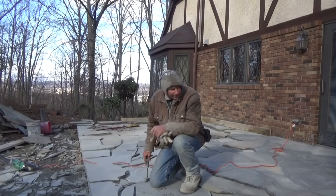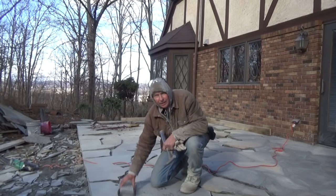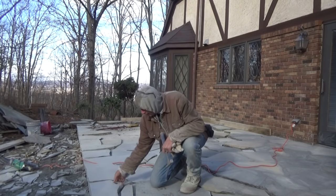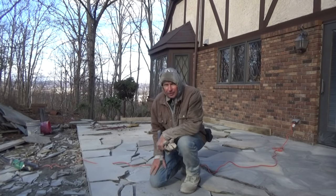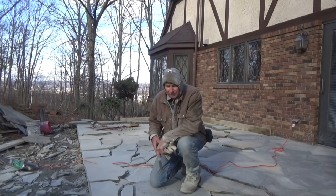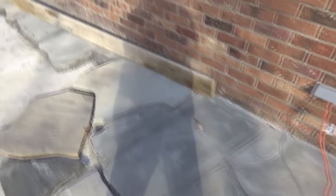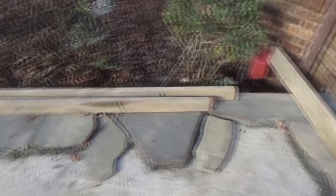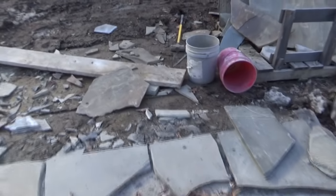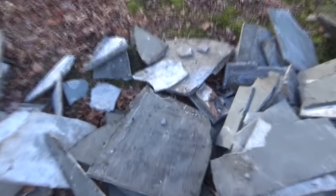I'm back here on the third day. I laid over there — I'll show you that. Now all I'm doing is cutting them out dry, laying everything dry. One reason is I want the water to go through it in case it rains and snows, which it's going to do tomorrow night. Let me show you what's going on with the stone. I laid this all out yesterday, it went all along the perimeter. That way I can walk around it when I'm cleaning. This is the stone they took off the patio and they want to mix it in — it's still good, just got to clean it up a little. It's pretty smooth, it's an older stone.